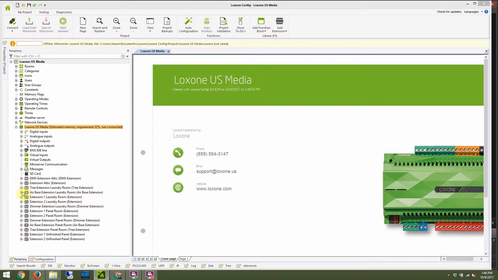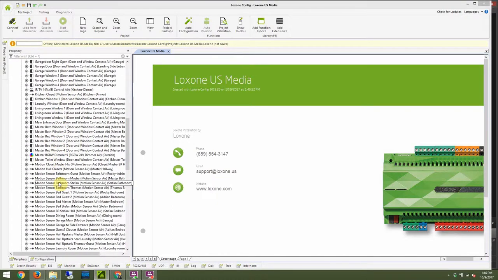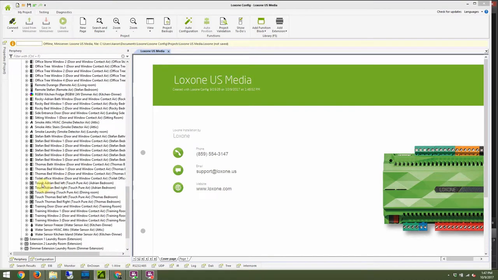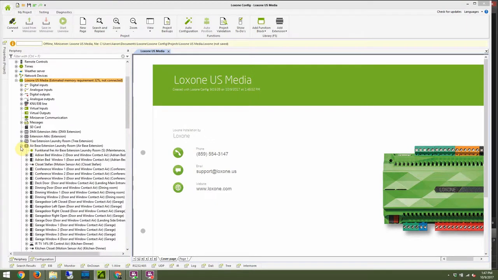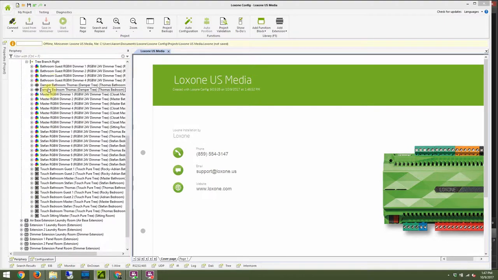Here, we have an Air base extension with a number of products such as a water sensor, smoke detector, window contact, Air dimmers, IR control for the TV, and so on. Here, we have a Touch with a number of different functions such as a temperature sensor, humidity sensor, and a number of buttons as well. All of this information will be processed as a result. Also, as part of this project, we have a couple of Tree extensions. Under the Tree extensions, you can see products like dampers, RGBW strips, as well as some other Touches.